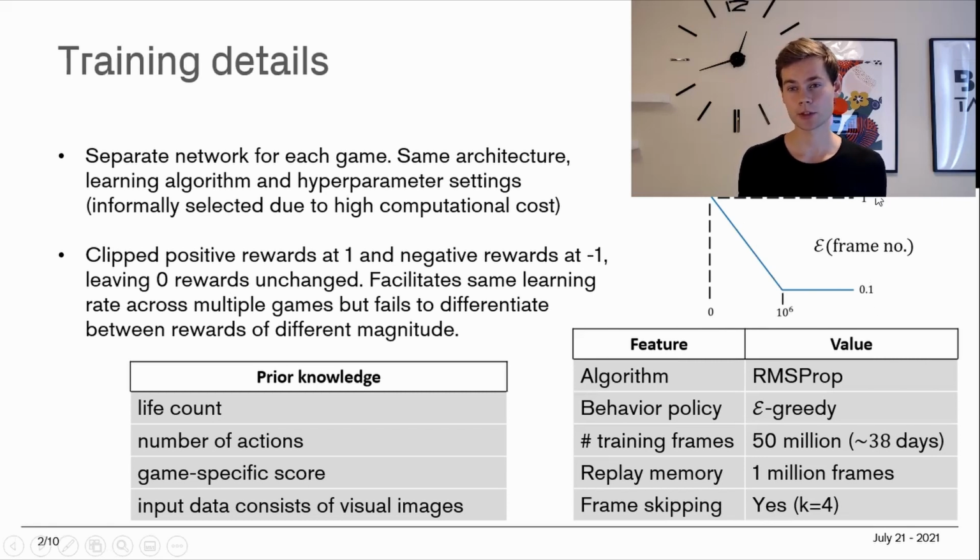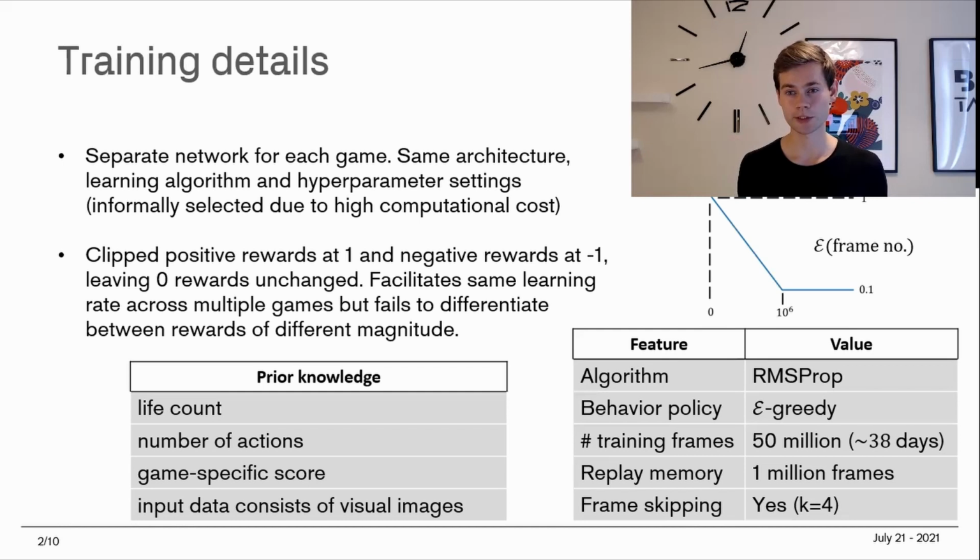So when it's 1, that basically means we pick an action at random all the time. And when it's 0.1, it means we take a random action 10% of the time. This is to limit the potential effect of overfitting or getting stuck in the same lower subspaces or small sub-regions of actions that we can potentially take. In total, 50 million training frames were used in the training procedure, which corresponds to about 38 days of training or gameplay. The replay memory that was used was 1 million frames, and those were the most recent frames.